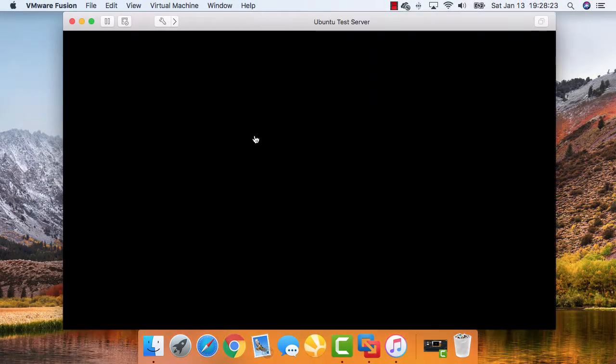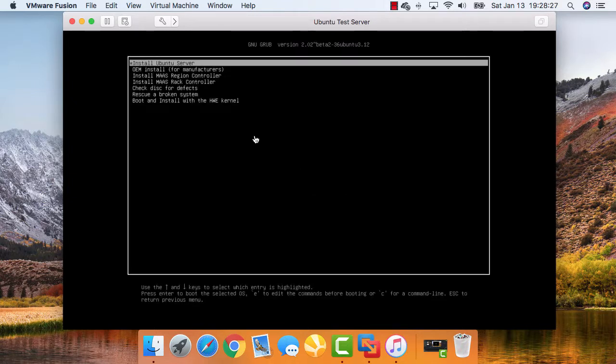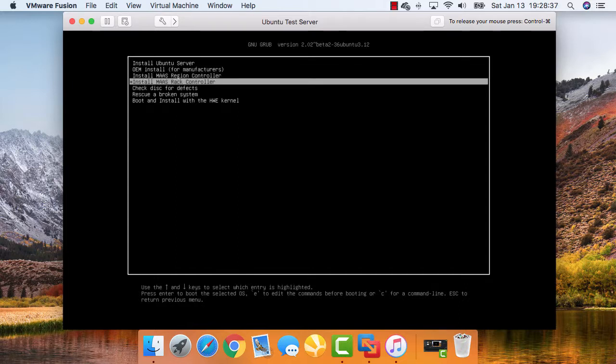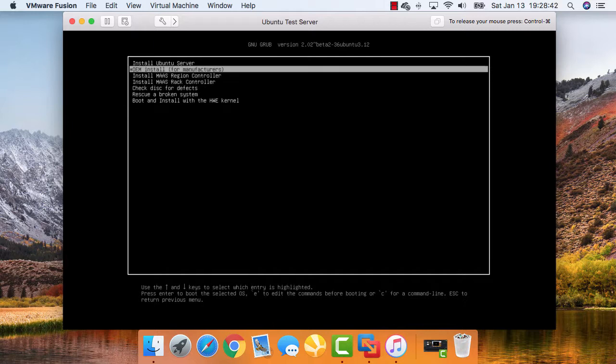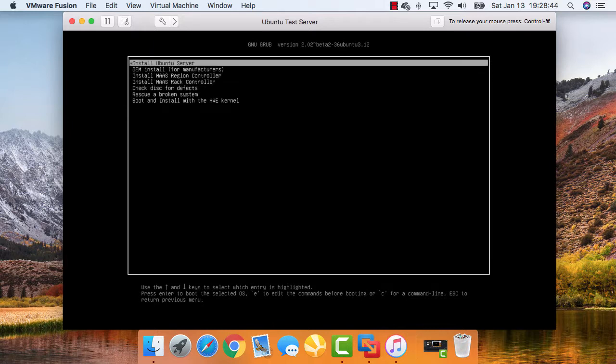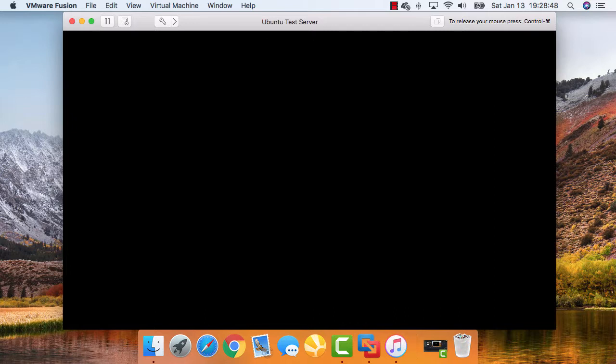So let's go ahead and click that big play button, and we're booting the system. The first thing that comes up is our installation options, or the options of what we can do off of our installation media. Now when we click on this, notice that the cursor disappears, and we're going to have to use the arrow keys. We're just on the keyboard when we do this installation. So we'll choose this first option here to just install Ubuntu on our virtual machine.